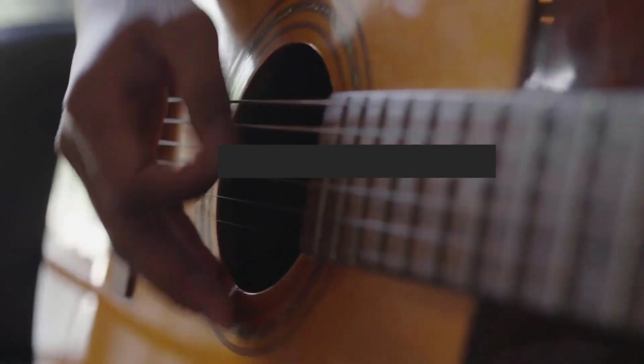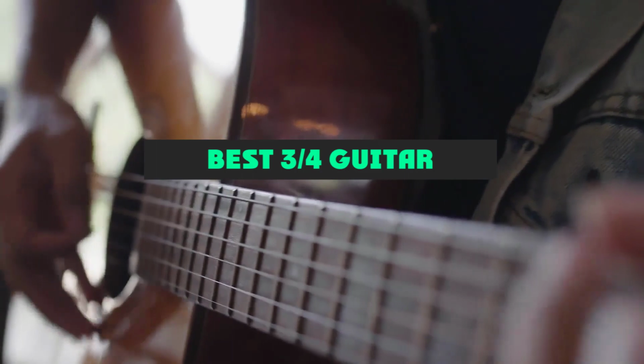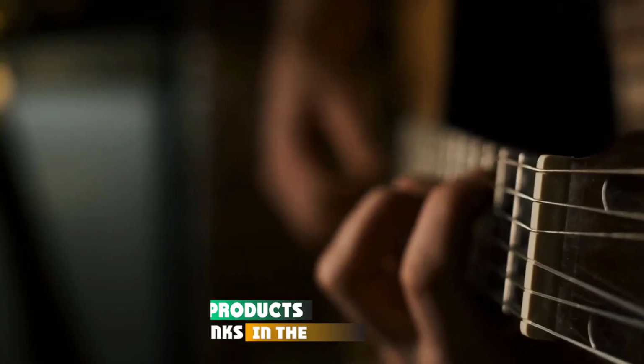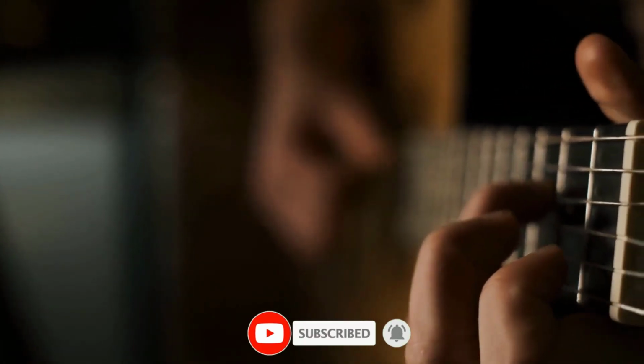If you're looking for the best 3/4 guitar, here's a list you must see. We made this list based on our personal preference and sorted it based on their features, prices, quality, durability, reputation of the manufacturers and customer feedback. Also, we've included options for every type of customer. So let's get started.